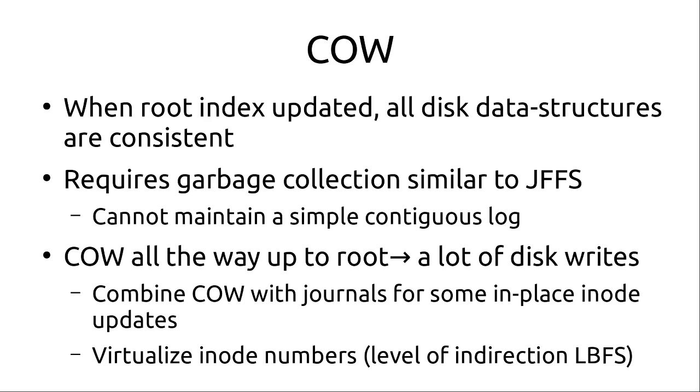So you have a trade-off effectively. Do you want to use copy and write for everything or just for data, right? Do you want to use journaling for some stuff where that cost of copy and write can get overbearing? You can imagine, for instance, that copy and write is used for all of the data on the file system, whereas journals are used for all of the in-place updates of the inodes on the file system. You can imagine a file system being implemented in this way.